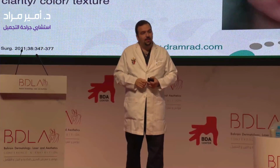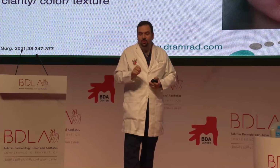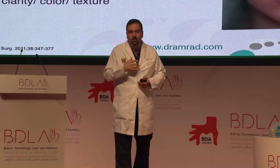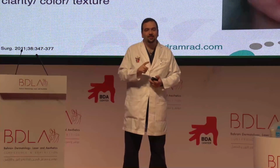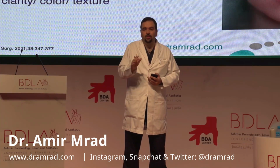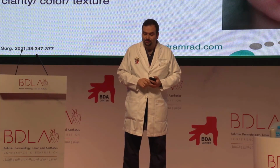Dr. Arthur Swift, in his article Beautification, talked about the Magnificent Seven. And these are facial features that influence our perception of facial beauty. The first and utmost important is the facial shape. And I've just discussed it in terms of contoured shape or a full face or other shapes as well. The forehead height is extremely important. That can be controlled with either toxins or fillers.